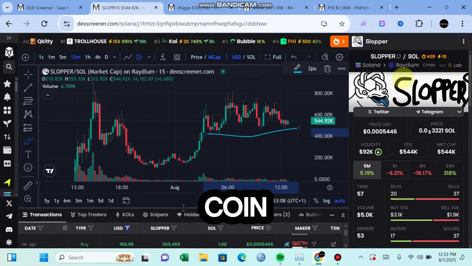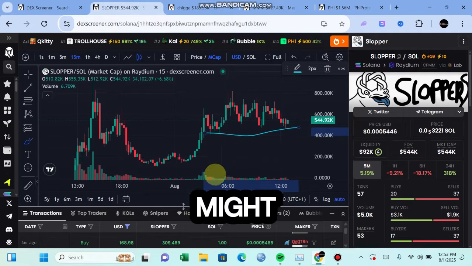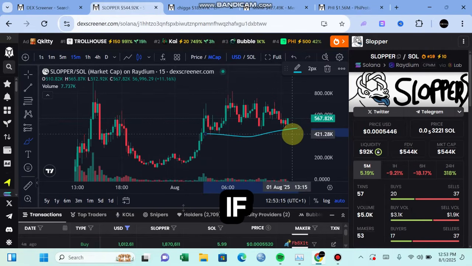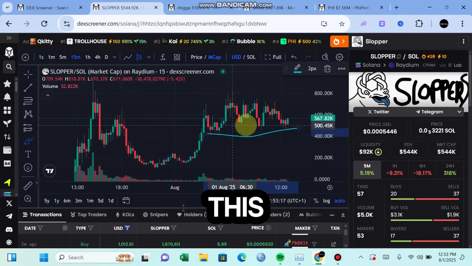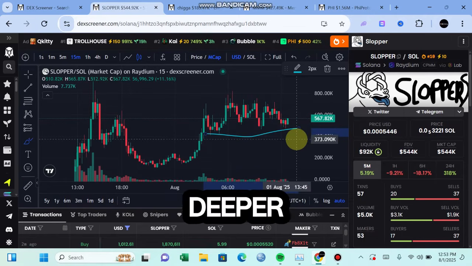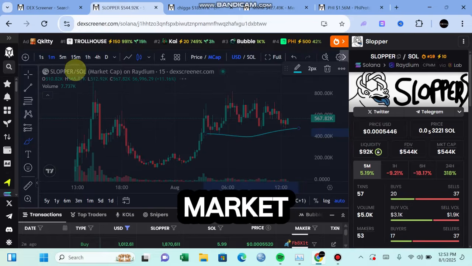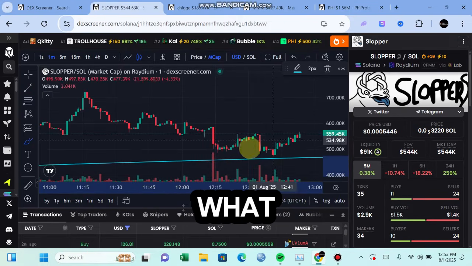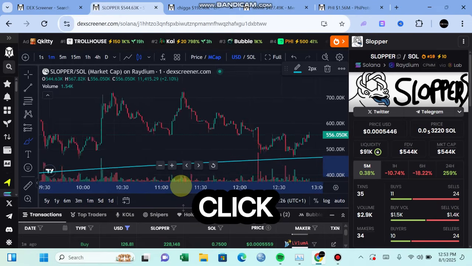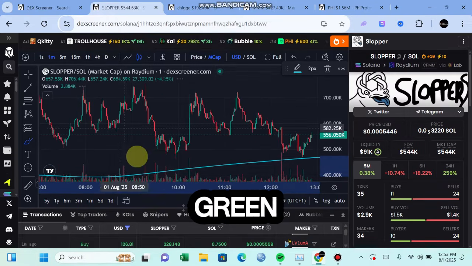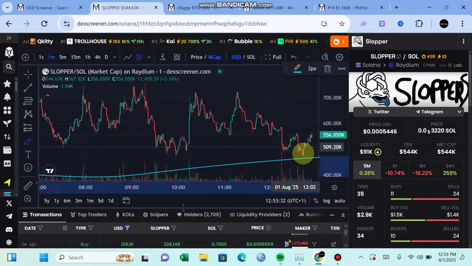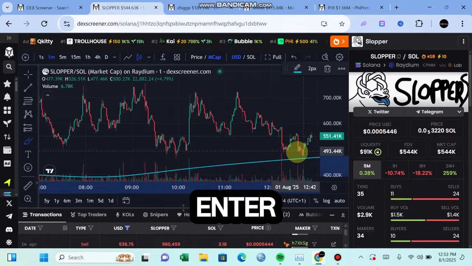Yeah, but this is a new coin. So it's a new coin, people might get to see this and this coin might do what, we don't know. If we want to enter this coin, I don't know if it's going to go deeper, but we can't predict the market. But in trading, if everything clicks, you get what we define. You can see it has been up and down. It's at 700k market cap, it's down. This is actually very good, a good point to enter this particular place.